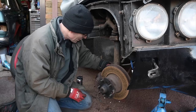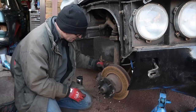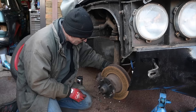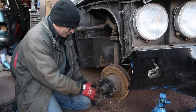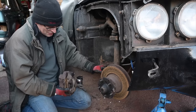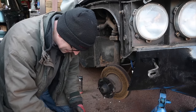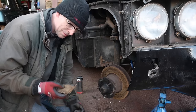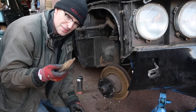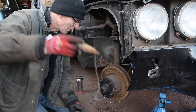What I am impressed at is how easily this is winding out. I mean, you can tell quality materials when you find them, because this is 1973. That bit of fitting went in there. Well, was made anyway. There we go. So the pads, loads of meat on them. The book actually says, as soon as you knock those pins out, you should be able to just slide these things out easily. Oh, look at the shape on that.